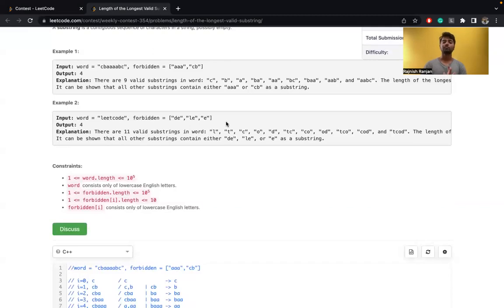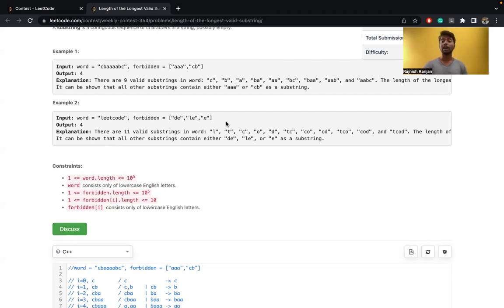If I am at the ith index, I'll find the longest substring from j to i, till that ith position, which can be a valid source string. For every i I'll do the same, and wherever the valid source string till i is the longest, that length will be returned. So that is my approach.